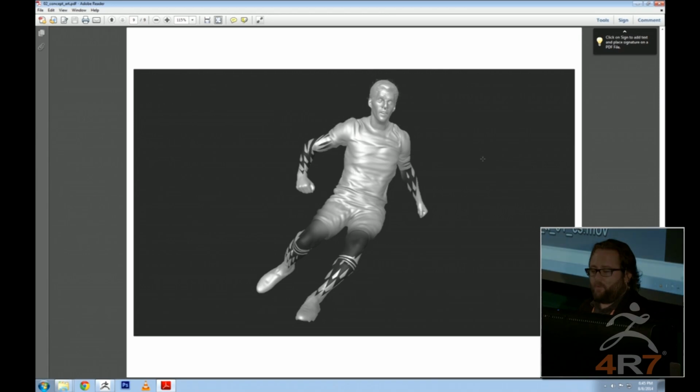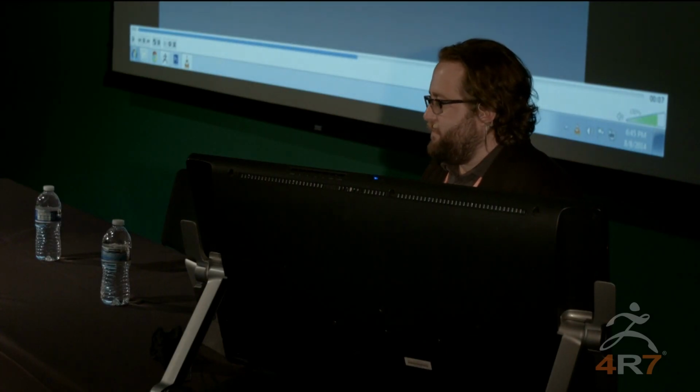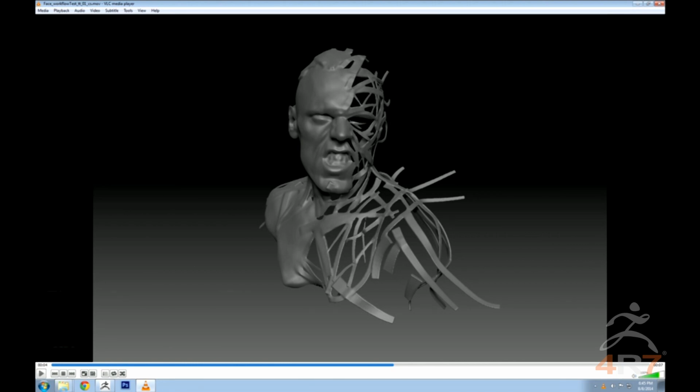This was our first workflow test based on some of the concept art. We went through a few versions with snake hook, with a few other things, and we were finding that it was a little hard to control when they would just fly out into space. We needed a little bit more precision and to stay closer to the surface of the geometry, because if you stray too far, you lose the shape.